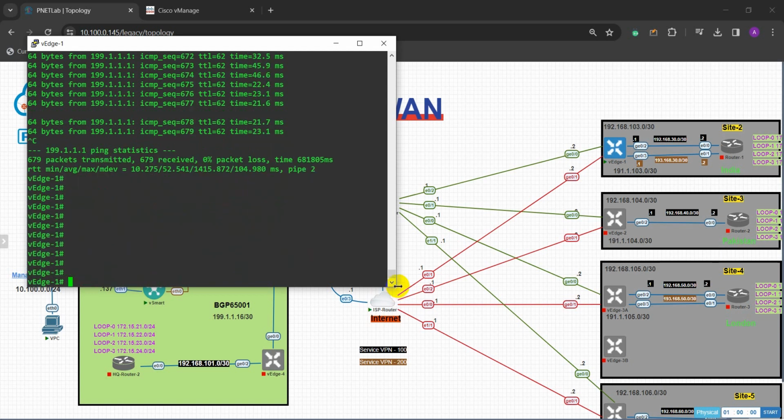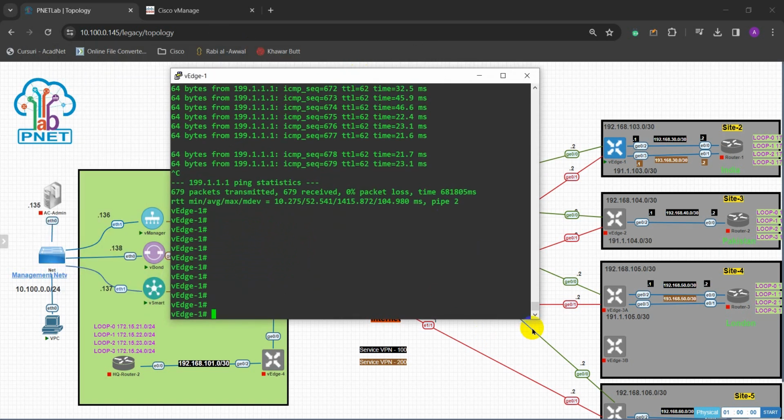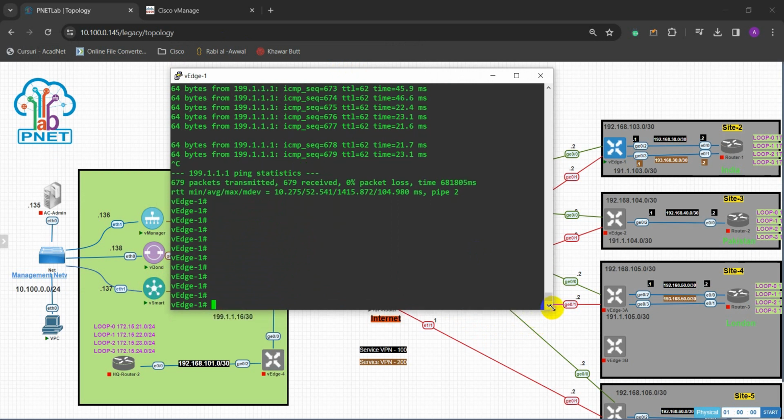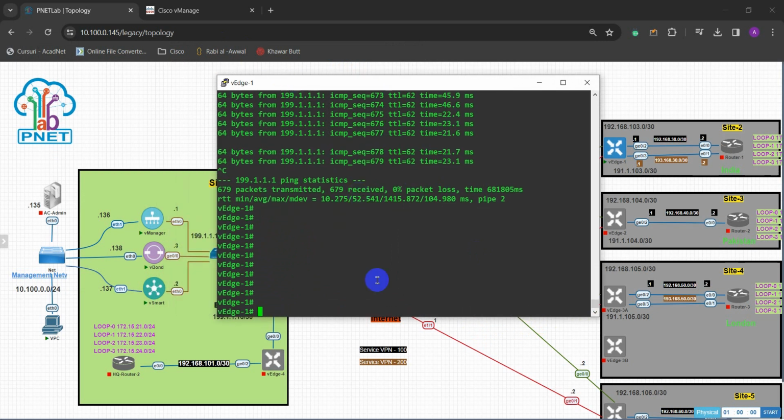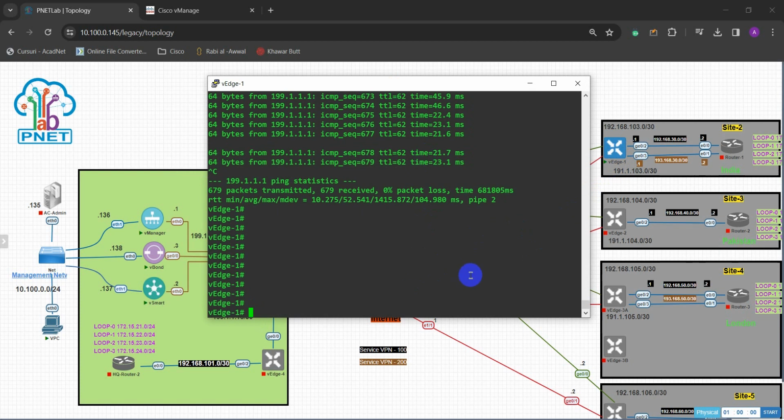Okay, so to authenticate this vEdge router, we need to have a root certificate available on our vEdge. Without a root certificate, we will not be able to authenticate this vEdge router with our vBond.